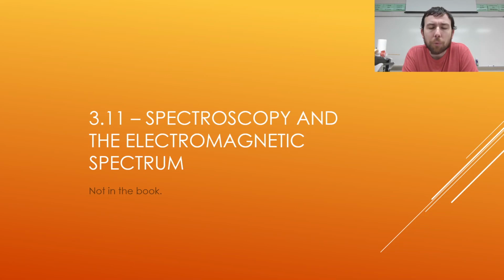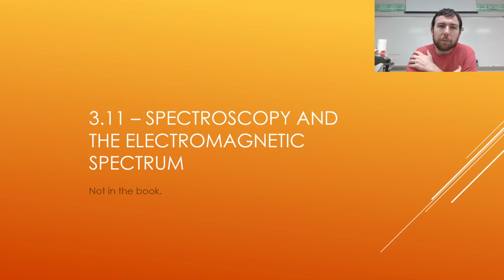All right, and so we're going to end Unit 3 by looking at a couple of other techniques that we need to be familiar with as it pertains to solutions and how we can use those techniques to help us identify different properties of solutions, as well as some other energy components that we're going to be tying into this as well. And so in topic 3.11, there's a focus on spectroscopy in the electromagnetic spectrum. And you might remember the electromagnetic spectrum came into play when we were looking at Unit 1, when we were talking about different forms of light.